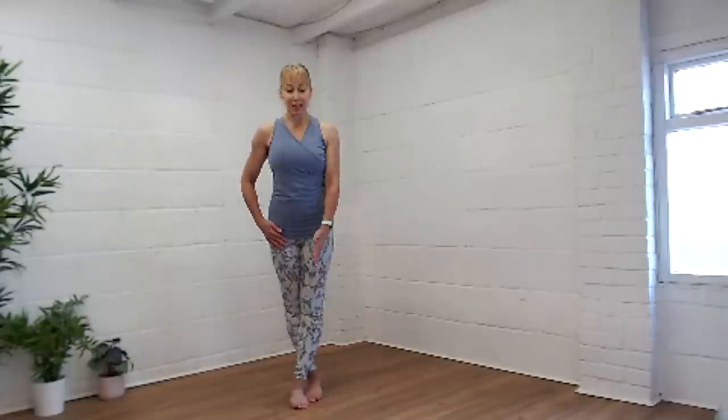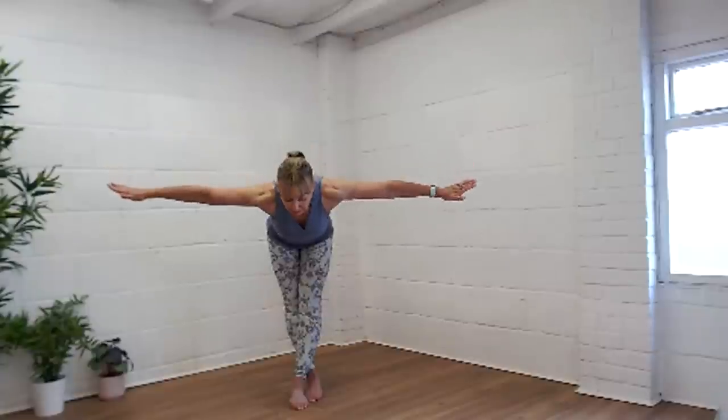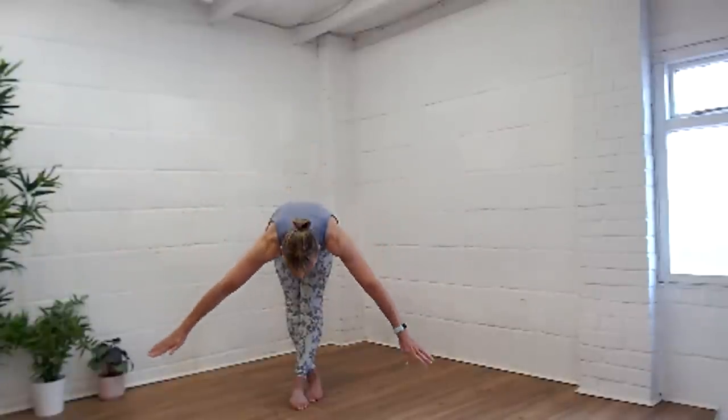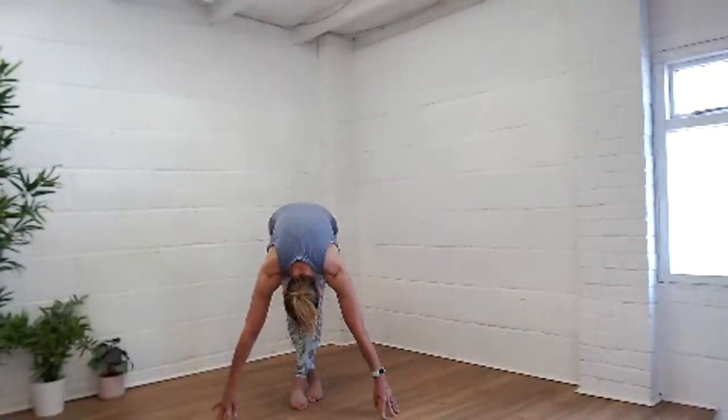So you're going to cross that leg over, then take the arms out to the side, and then you're going to hinge forward with a straight back, hinging forward, hinging forward. It's going to challenge your balance. You're going to bring your hands down, touching the floor, and then head down, just a nice little stretch. So you can do this if you've had hip procedures.